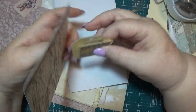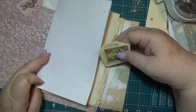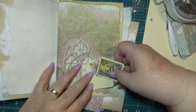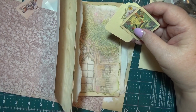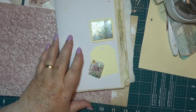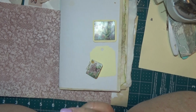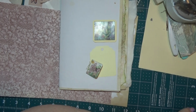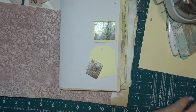Can't deal with this page. I'm having a terrible time. You go over there. You go over there. I do like that, but it's not working for me today in this bit, is it? It's not working today in this piece, so let me find something else to use.